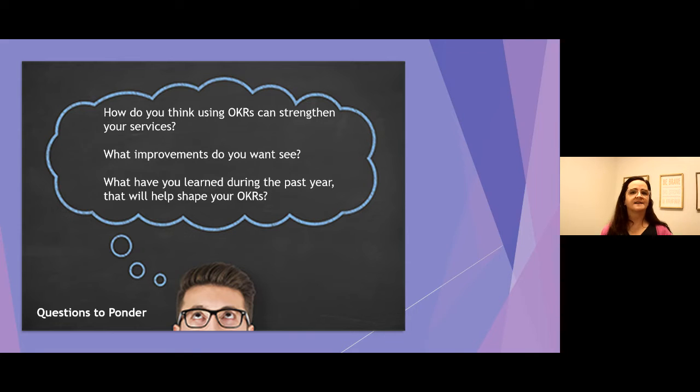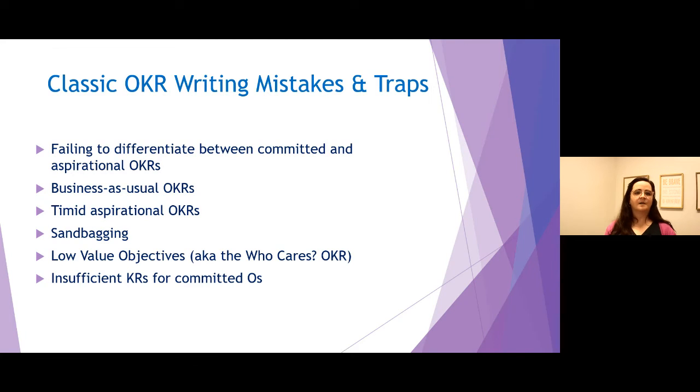What are we going to bring back to the office that we had to walk away from before the pandemic? And what do we realize isn't very essential and we can bring new tools in? So what is it that you're looking for your services? And then what have you learned during this past year that's really going to help you shape your own personal OKRs?